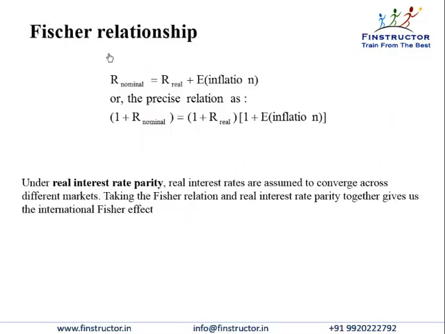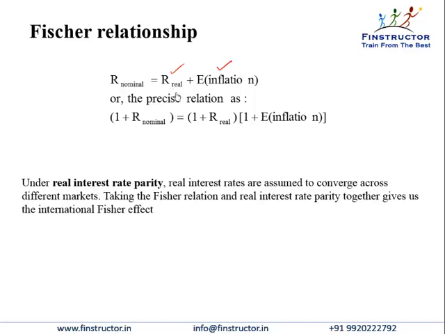The next forex parity relationship that we'll study is a very important one. It is called the Fisher relationship. The Fisher relationship says that the quoted interest rate in any country, or the nominal interest rate in any country, is equal to the real rate of interest plus expected inflation. So investors need to be first compensated for inflation, otherwise they will never lend their money, and then on top of that there is some real rate of interest.